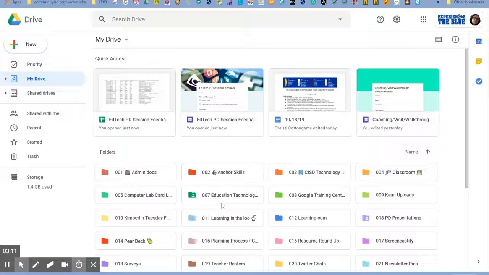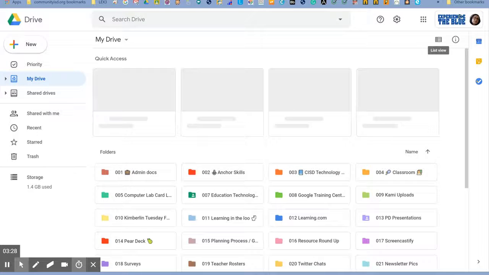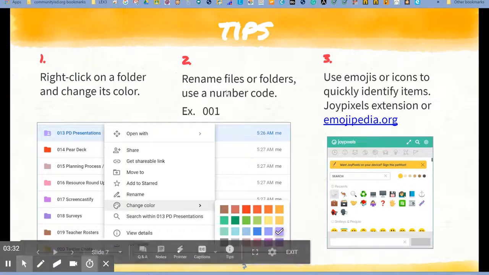But if it is at the end of the name, it is going to disappear. It's going to be chopped off the name of your folder. So it would be better to put all your icons or emojis at the beginning of the name so you can keep seeing them no matter what the view is in your Google Drive. Let's go back into our presentation.